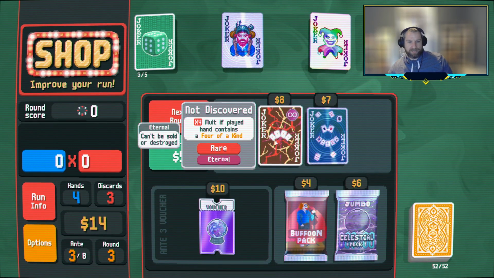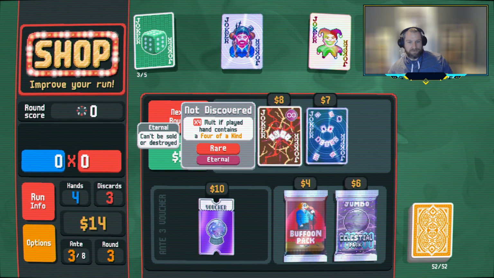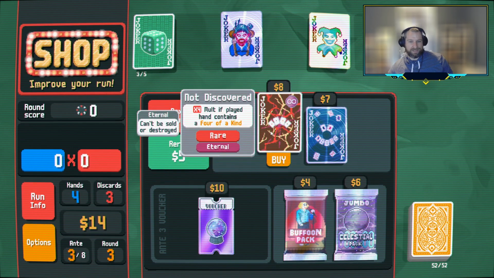Nonetheless, what do we have going on here? We got an Eternal 4 of a kind thing. So X4 mult if the hand contains 4 of a kind. I mean, that's a thing. That's something to build towards.